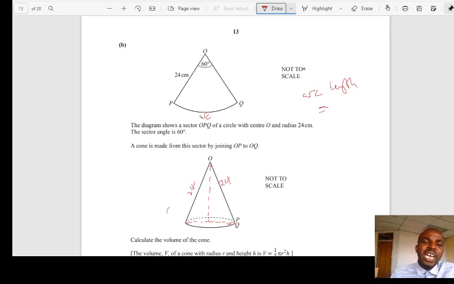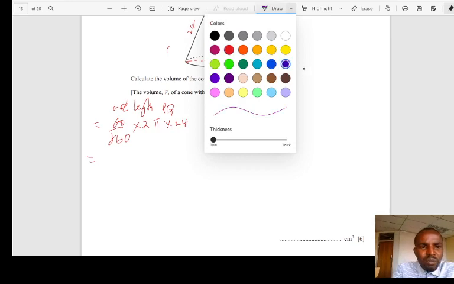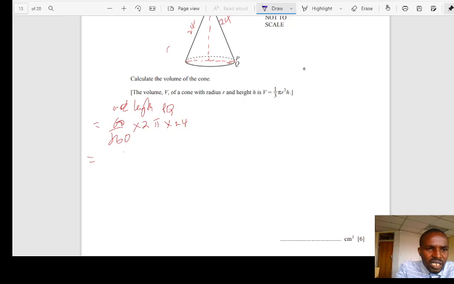is actually, arc is part of the circumference of a circle, which means it will be theta over 360 times the circumference, which is 2 pi r. So in this case, let me write arc length here, PQ is equal to theta, which is 6 over 360 times 2 pi times radius, which is 24. Then 6 over 360, if we can cancel out here, what do we get? Simplify here. You get 1 over 6, because the 0s cancel. 1 here, then you get 6 here. Then 6 into 24 is actually 4. 4 by 2 pi, it will be 8 pi.